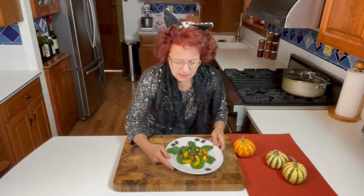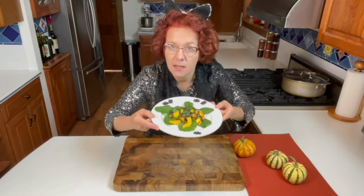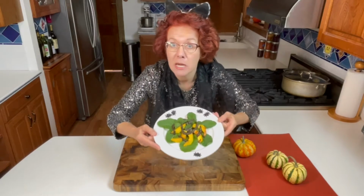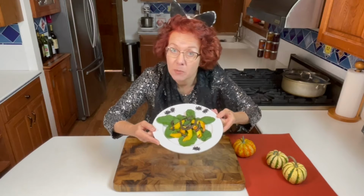I'm Robin Asbell, your plant-based chef, and I'm going to show you something so spooky, so scary. Yes, this is my squash claws. Roasted squash claws with black sesame sauce. So scary.